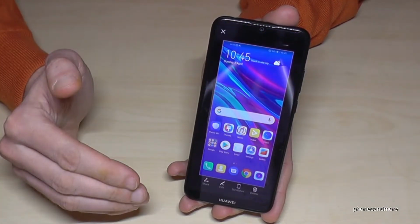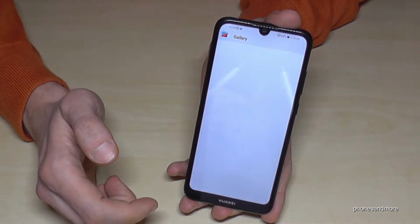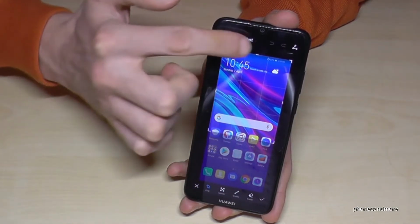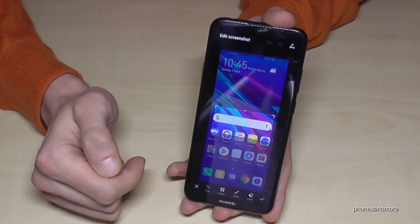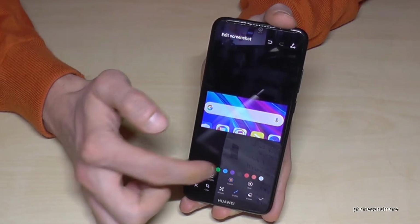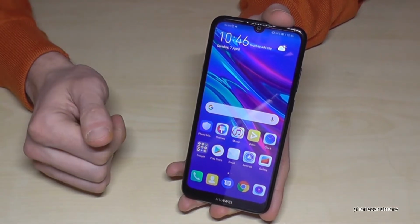If you tap on the preview directly, you have also the opportunity to share it, but you have also the opportunity to edit it. And if you want to edit that picture, first of all, you can crop it like this, if you would just want to have one point, maybe the navigation bar here, the Google bar here. And also if you want to paint inside, you could just choose your color here and paint something and so on and so on. If you're ready, just confirm, and it's part now of our gallery.